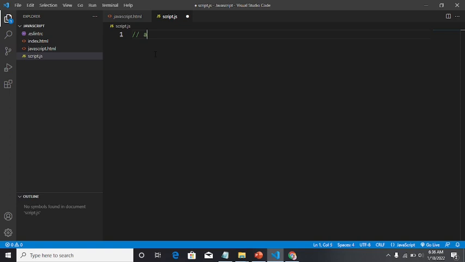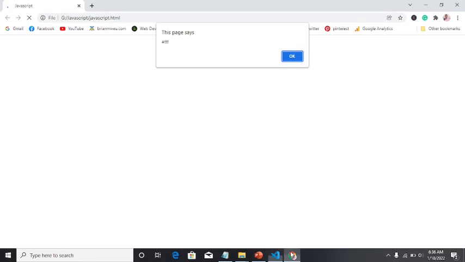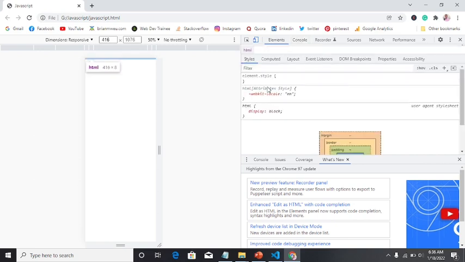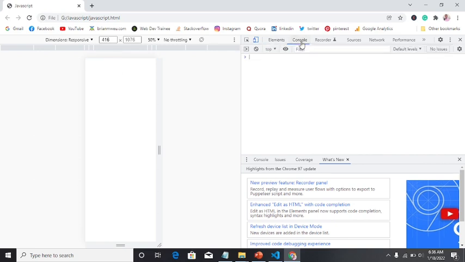You may also be wondering why I'm using alert. Alert is a method, or a function within JavaScript, that is used to just alert whatever you type in your JavaScript program. As well, here we can also use the console. Let me just show you something. So here you can also use console to run your particular program.